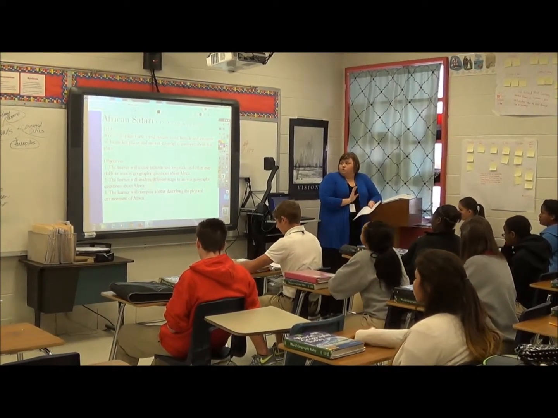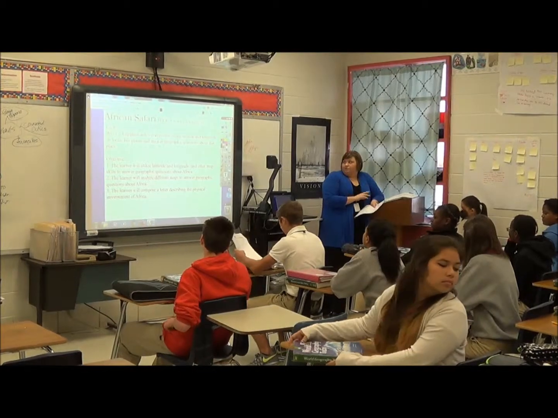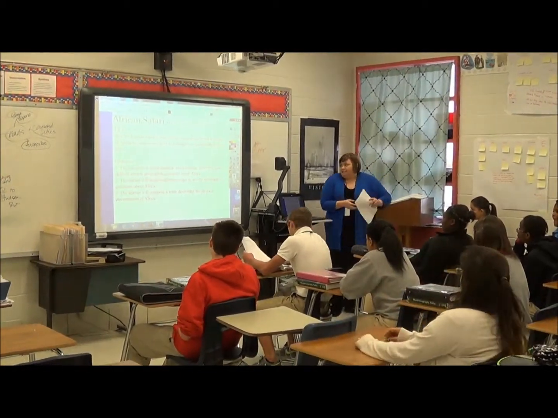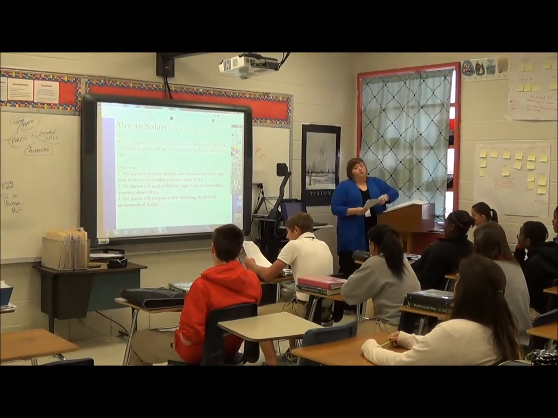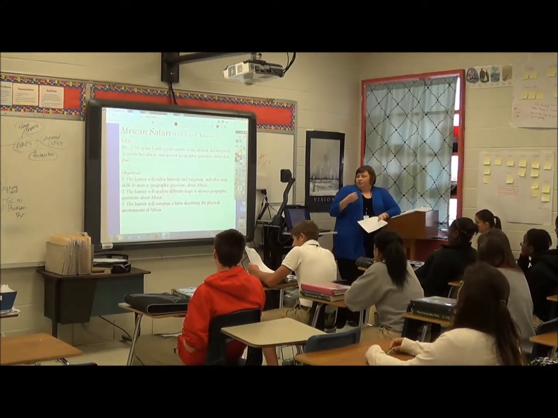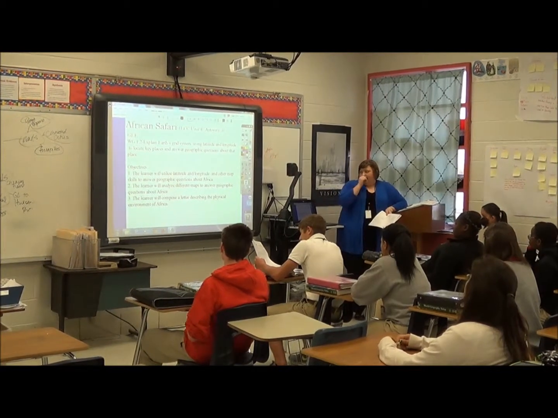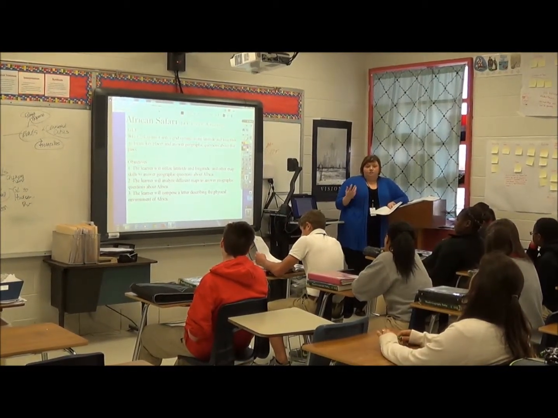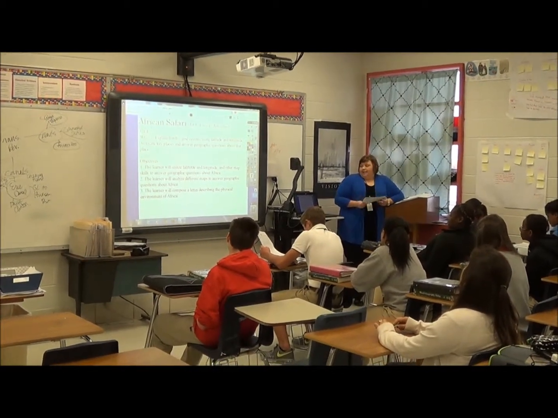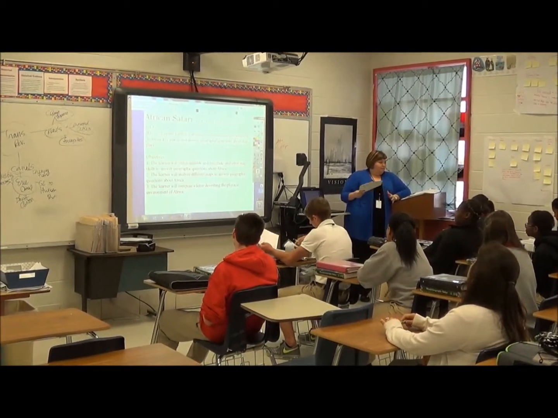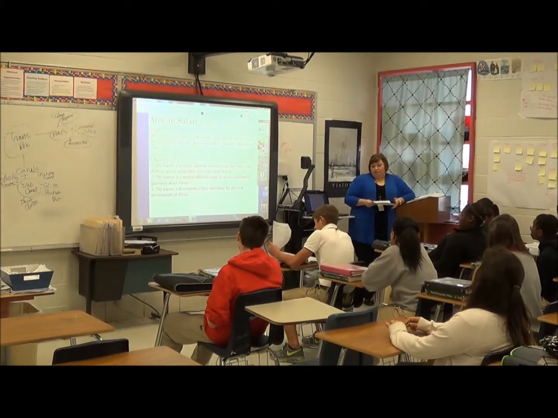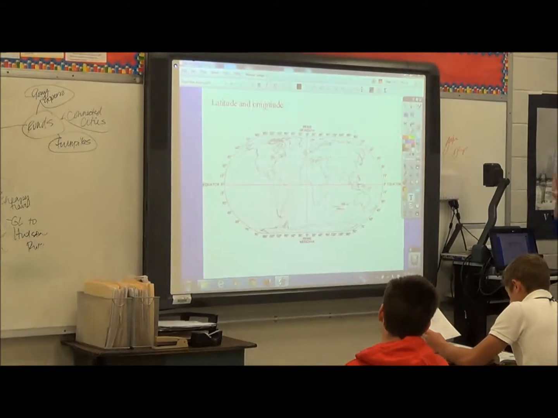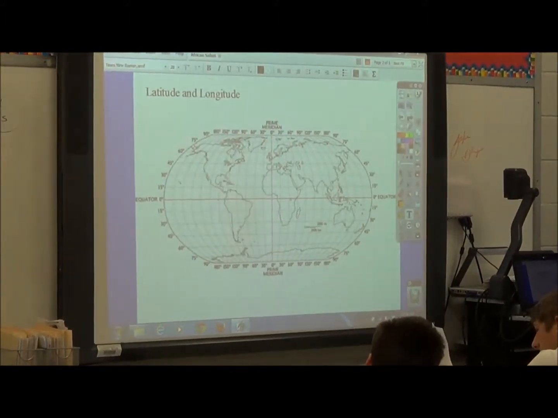Okay, so to do this, we're going to look at Earth's grid system. We're going to look at latitude and longitude to locate key places and answer some questions about the place. We'll also analyze some different maps dealing with Africa and the elevation and population. And then at the end, you're going to write a letter compiling all the things that we have learned.